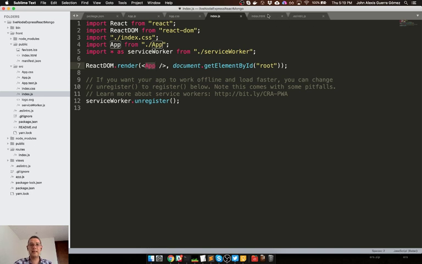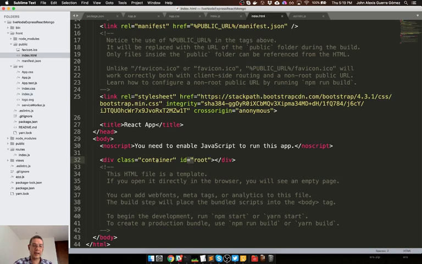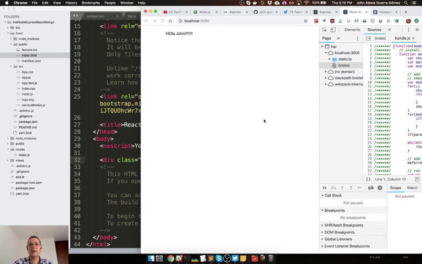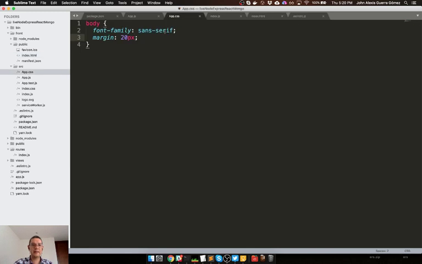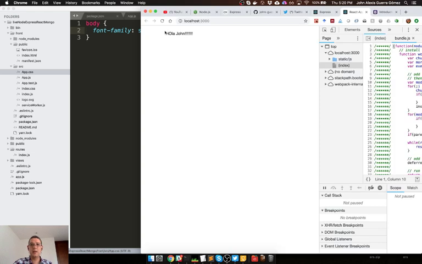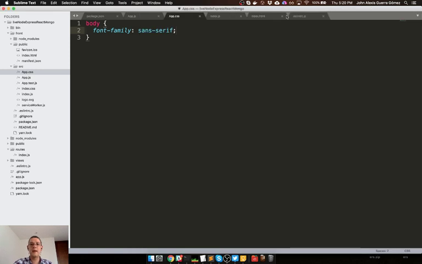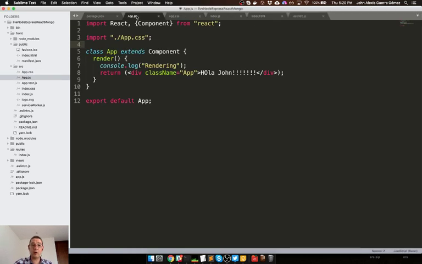So the moment that I say in here that the class is container, everything I do on React is actually going to be inside. And now you can see that Bootstrap has started doing its magic. That is even more apparent if I actually remove this margin from here. You should see that it still has a margin, which is the margin that Bootstrap usually adds to its stuff. Okay? So now we can start creating our application.